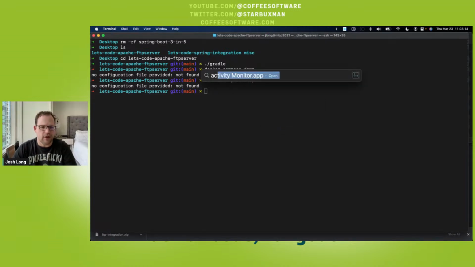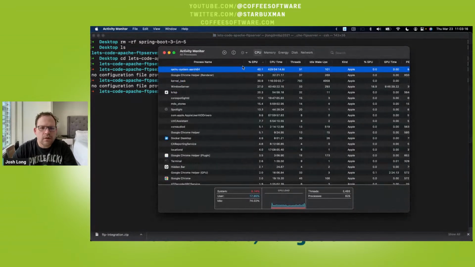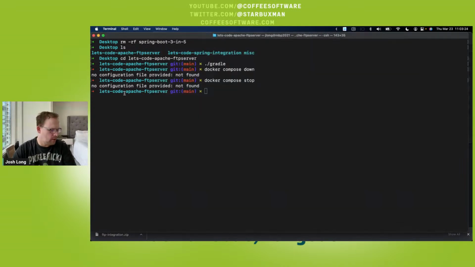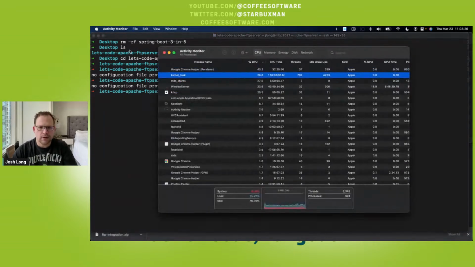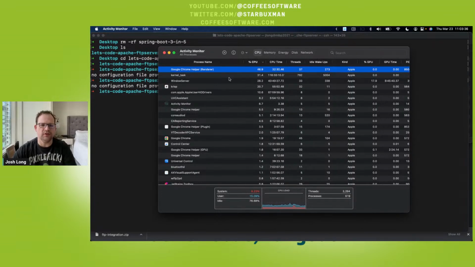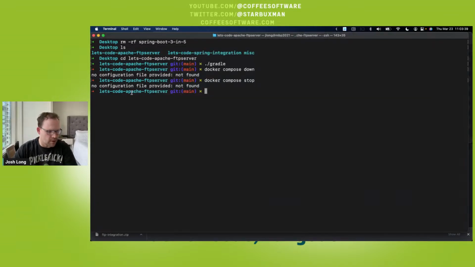So what about now? Yeah, okay. Google Chrome is now the king of the roost, taking 46% of a CPU. I've got multiple CPUs, but I didn't plan on giving one of them to just one app.